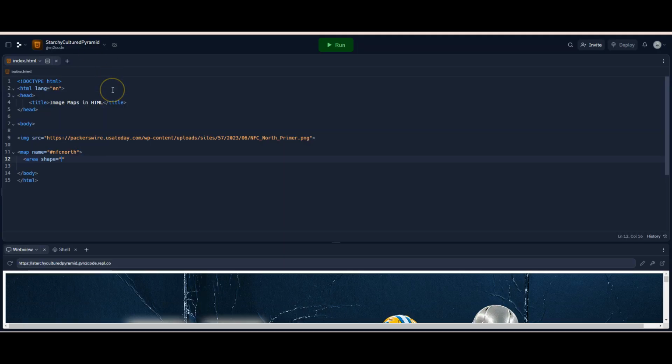So let's go back here. This is going to be rectangle, and put in my coordinates. I've got to put some coordinates in there, and then after that I can put in where I want it to link to. I've got to put in where it's going to go after I click on that area. So I'm going to leave it like that, and let's just say I finish off my map. Oh, there it is for me. So there's really nothing defined in here. This map is not really filled in, but we've created an HTML map for this.